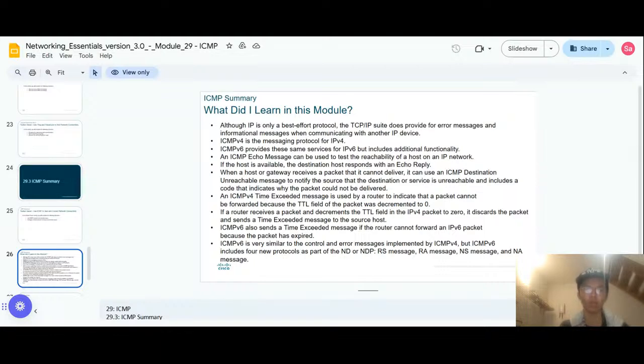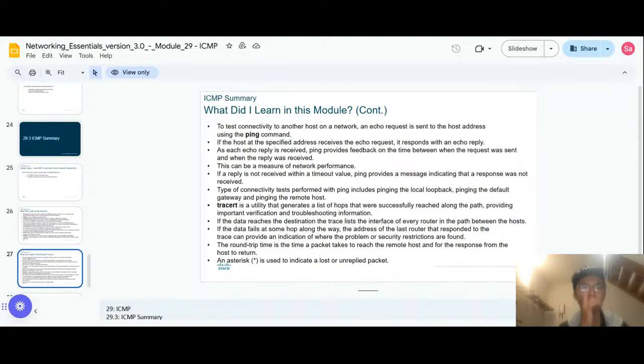ICMPv6 is part of ND or NDP, with RS, RA, and NS, NA messages. Use the ping command to another host on the network. The host receives the echo request and responds with an echo reply, which provides feedback on the time between when the request was sent and when the reply was received, a measure of network performance.